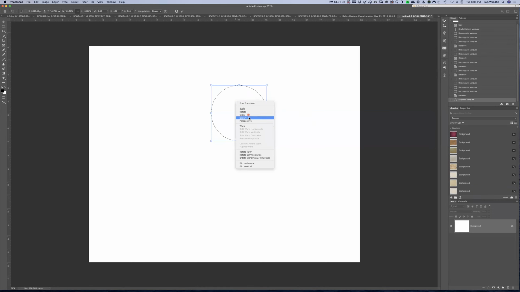Again, if I wanted to do anything here, I can use the free transform selection. I can right click again. Warp. I like to use warp because typically, let's pretend I'm cutting out a basketball for my poster. The basketball is typically not going to be perfectly round because it's going to be an image that I shot, and it's usually either being thrown or bounced off the floor, or they're twirling it on their finger or something like that. So if I'm cutting it out, it's not going to be perfect. So I come in here and select warp. Then I can take these handles and move it out a little bit like that if I need to, make it a little bit more oblong or whatever. I can make a football out of this if I wanted to.